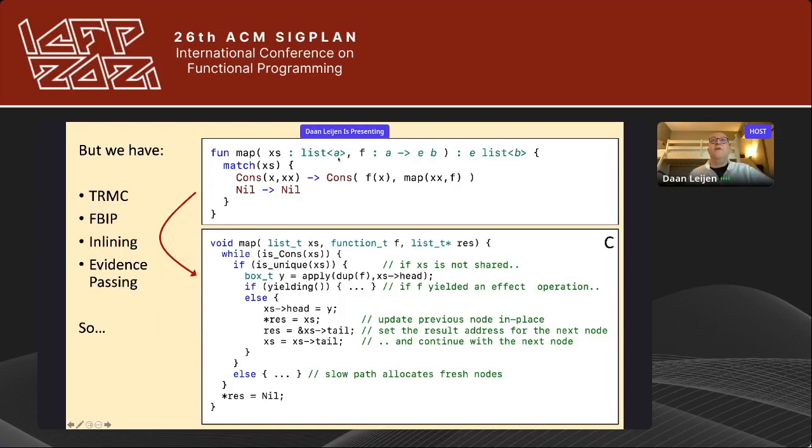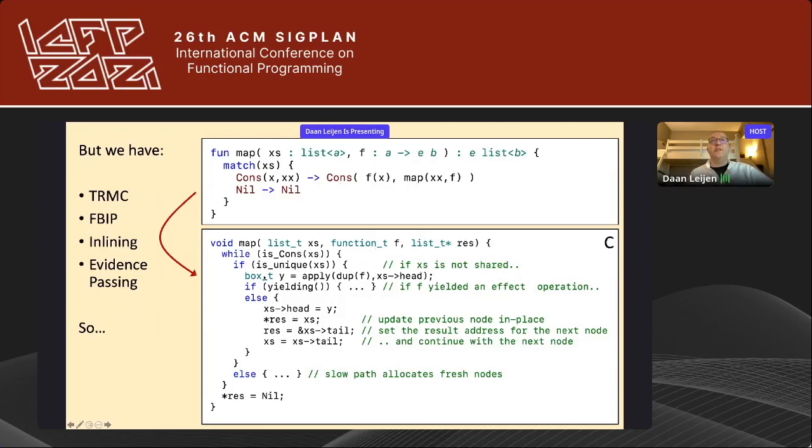So if you look at a function like map, like here, you can see we write it naively. Map is not tail recursive, but because we do tail recursion modulo cons, actually we can make this into a tail call because all the rest around it is still pure. So the cons can be done in advance, and then we can make a tail call to map.